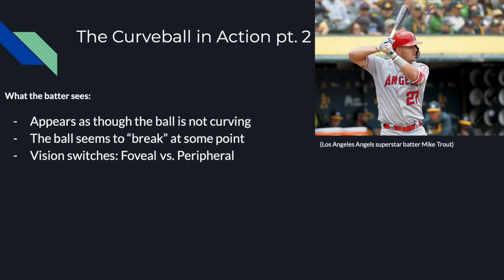Foveal vision allows humans to recognize the curve of the ball, but the initial foveal stage is very brief. In the peripheral stage, however, the batter is unable to recognize the curve anymore, and the ball looks as though it is moving straight forward until just before the batter must swing, and only then can the batter's eyes switch back to foveal. This is why batters in baseball commonly describe a curveball as one breaking moment, despite the fact that the ball curves from the moment that the pitcher actually lets go of it.